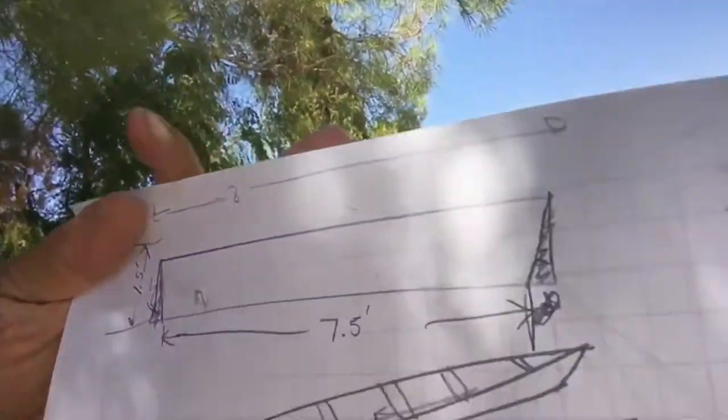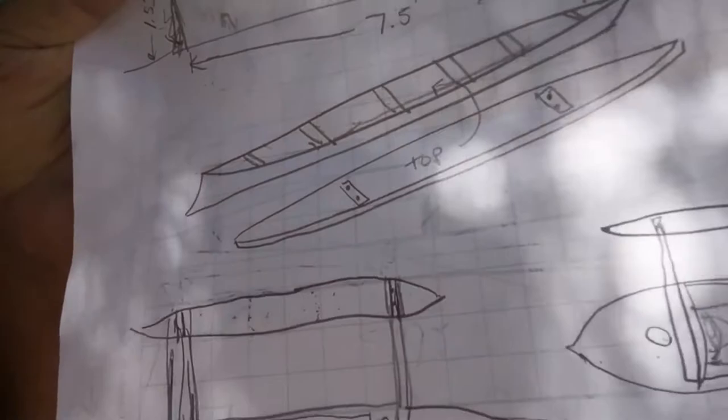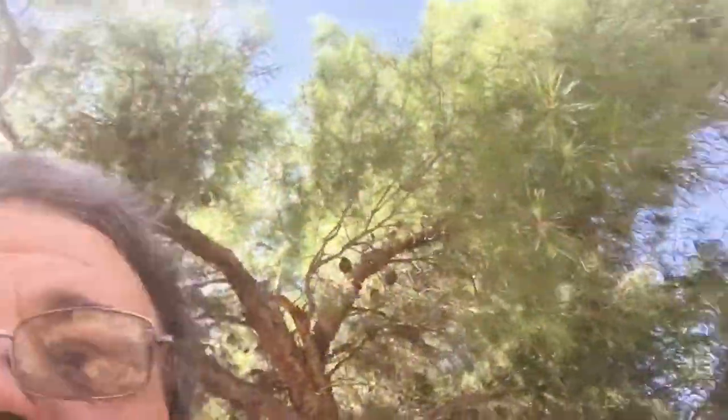All right, so today I'm all dressed up so I can come out and try to make an outrigger for my kayak. And fortunately, I found these really easy downloadable plans. That's pretty awesome, I think. But we'll see how it turns out. I'll try to film some of this as we go, but it ought to be fun.